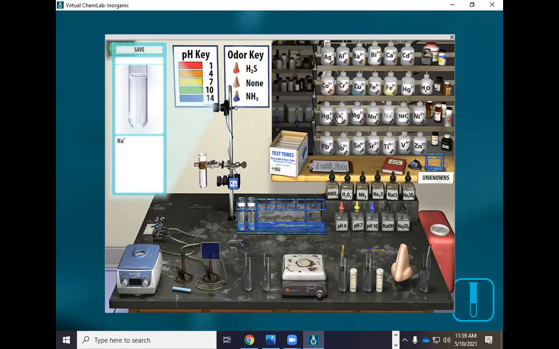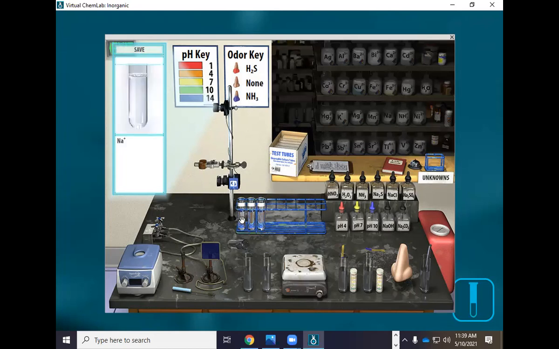And I'll also have potassium in the mixture. And then I can put it in the rack. So if I go like this, it tells me what I've got. I've got sodium. I go like this, it tells me I've got potassium. I go like this, it tells me I've got both of them. So I hover over them.